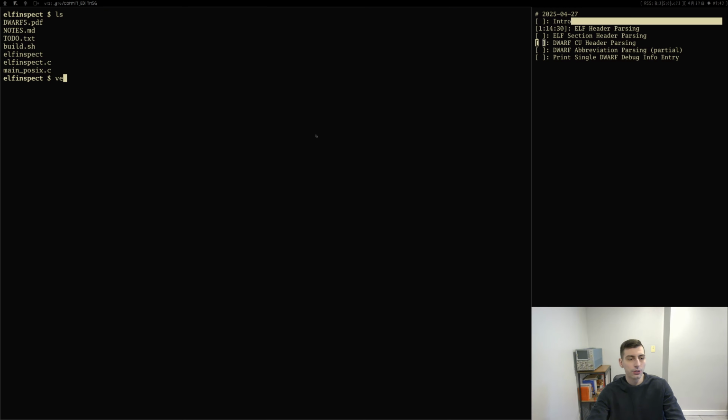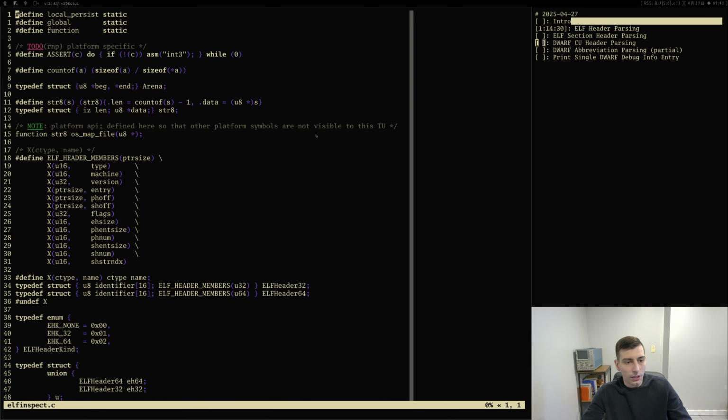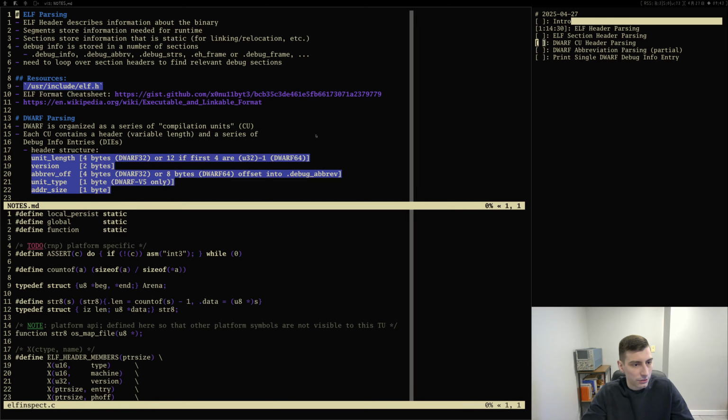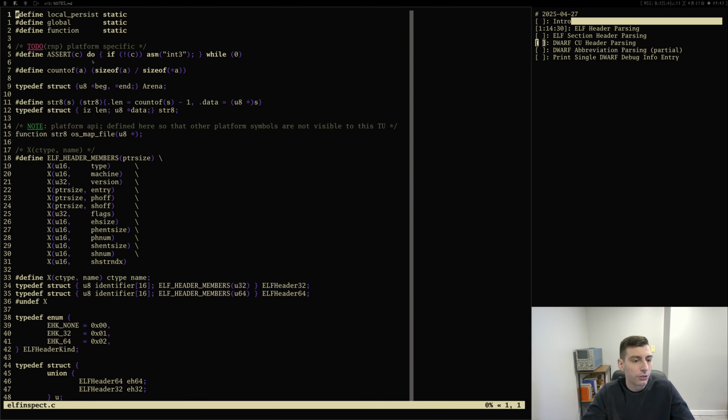Let us now go on to the section headers. So let's actually look at the notes here that I wrote. Right, so I didn't actually write that much about the elf header because it's kind of simple. So basically in the elf header, we have this field, what is it? Section header offset.